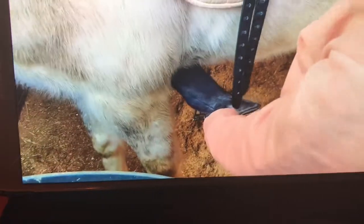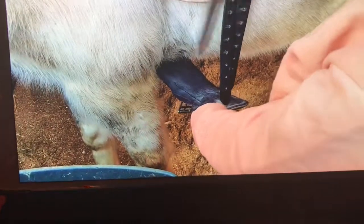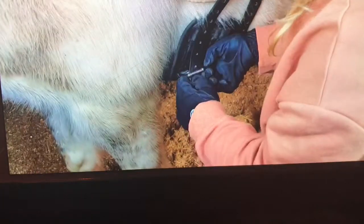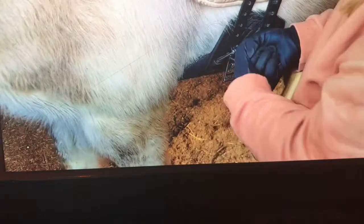I have one that's really long here. It's different to others, so it's a lot different. So you might have a different one, probably. Then you want to tighten it, but you don't want to tighten it too much before you go to the arena because it can still have a little rest before all the magic happens. So you just want to tighten it up a few holes and then put it on.